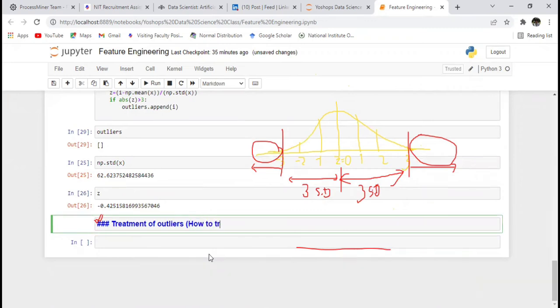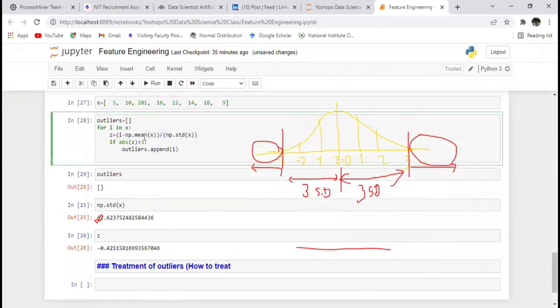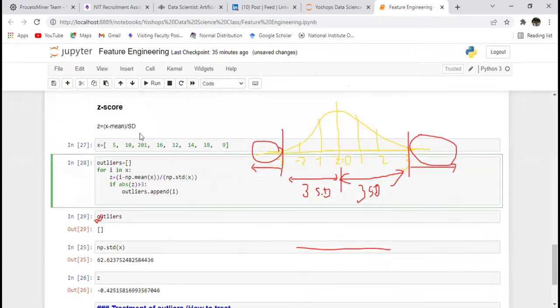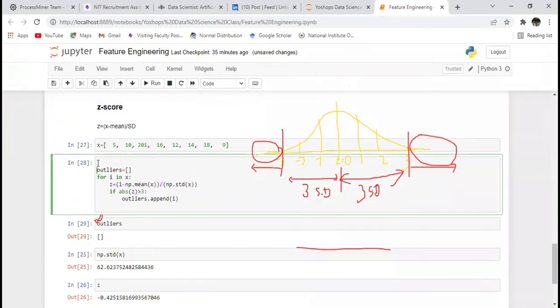Mean and the STD is not defined. If mean and STD is not defined, we need to define that before we get into the loop. Is it like that? Yes, ma'am.